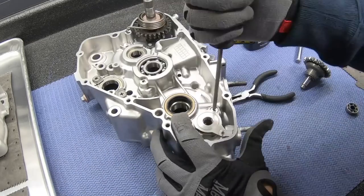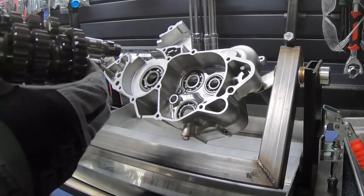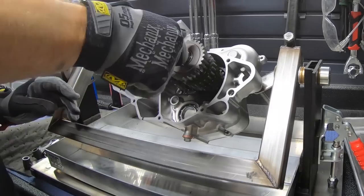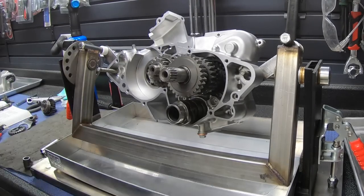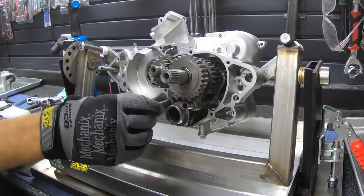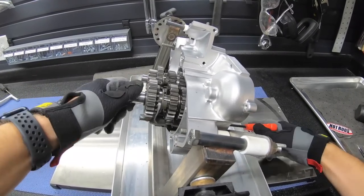For us moto guys, watching this, I think, is the same as regular people watching the waves crash on the beach. This will just lull you into a nice, peaceful, calm feeling, watching the transmission moving nicely and shifting perfectly like this.